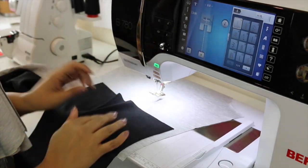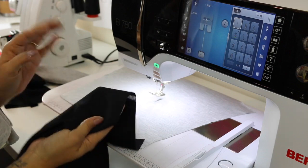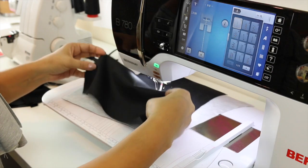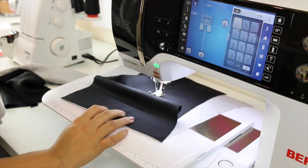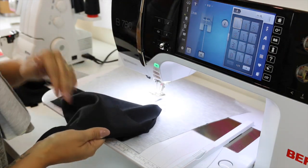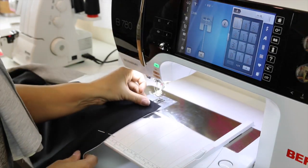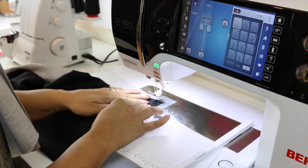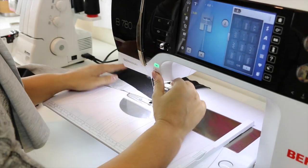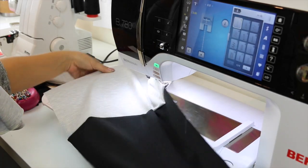Now we're going to construct our sleeve before attaching it to our top. So what I want you to do is lay your bottom piece over your top piece for your sleeve. And you can use pins if you need to help you keep these together. And the right sides are facing each other. And you're going to sew using a 5/8 of an inch seam allowance. So now your sleeve looks like this.